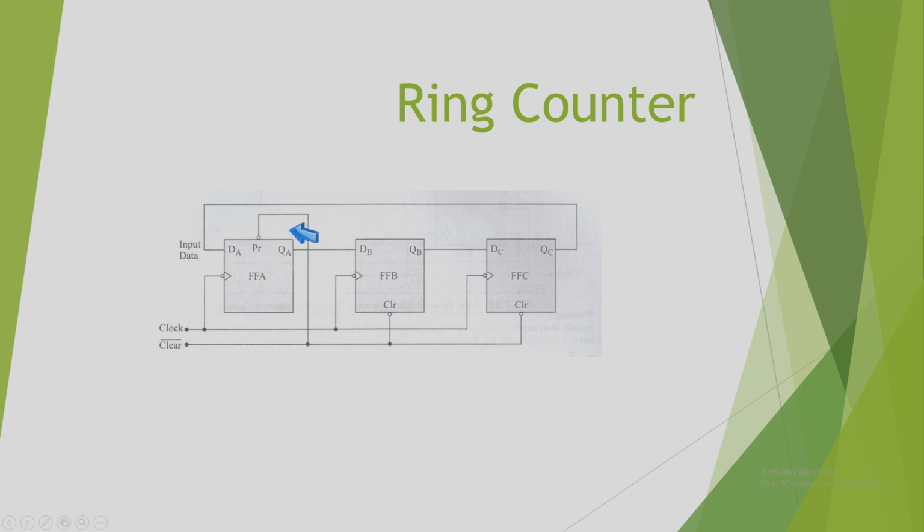In addition to that, we have the first flip-flop connected to preset. Preset means if we provide a signal at this port, it will be preset to 1. Similarly, the clear terminal indicates that when a high signal is provided here, it will be cleared to 0. So these 2 flip-flops are connected to their clear port, and this one is connected to its preset port. This signal bar means that when a 0 is provided, it will be activated. So a 0 provided at this terminal will preset the first flip-flop, clear the second flip-flop, and clear the third flip-flop.